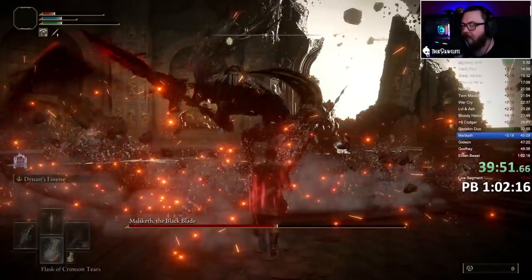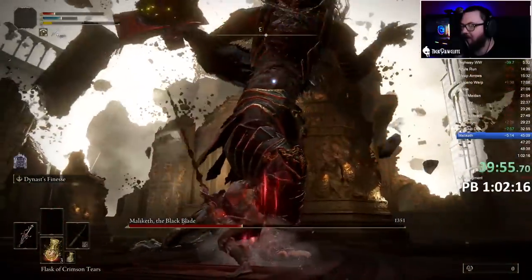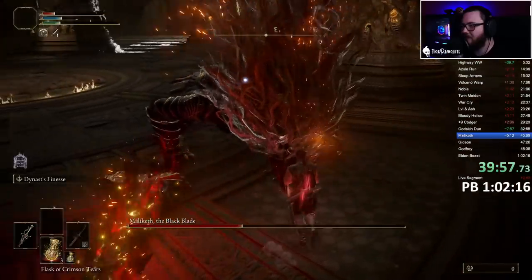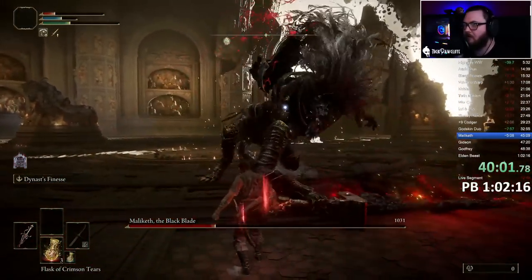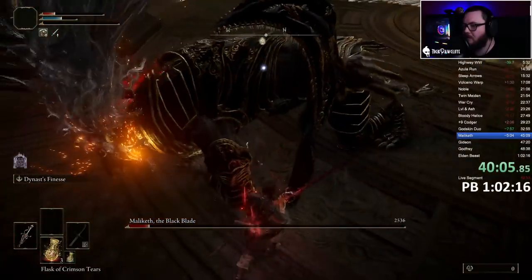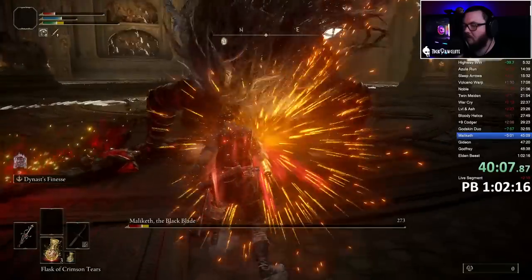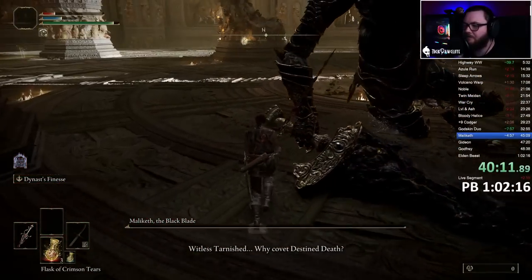War cry, dodge, and then we R2 again, and that stuns him. We crit. And then R2 again. There we go.